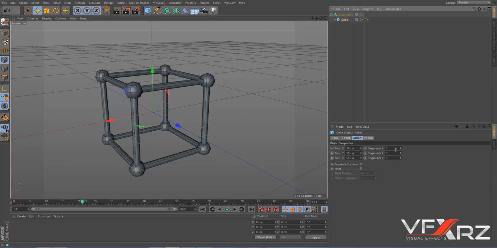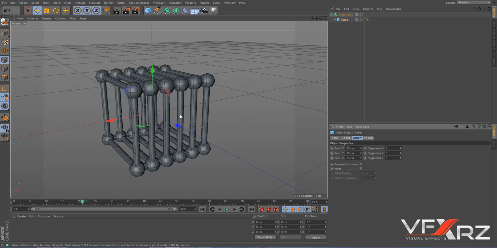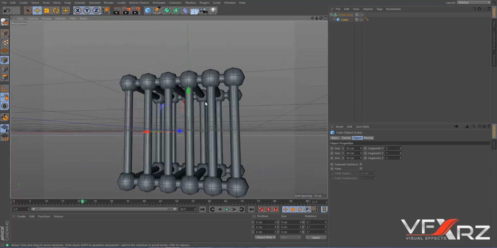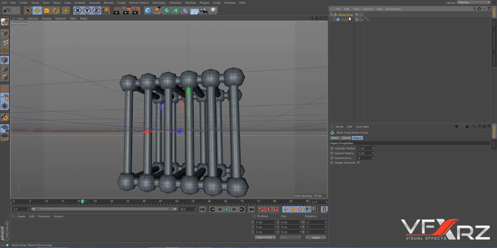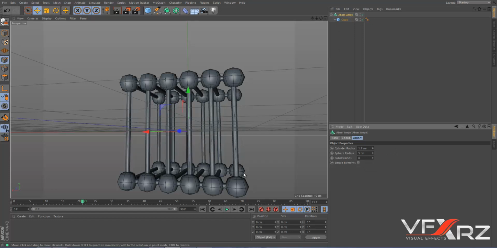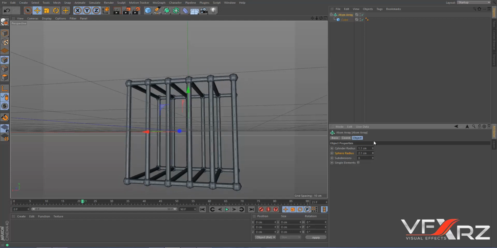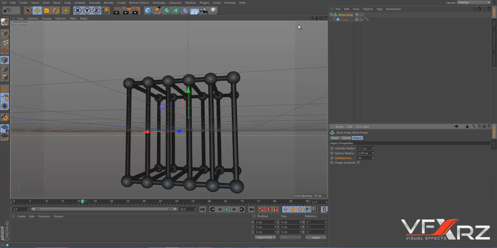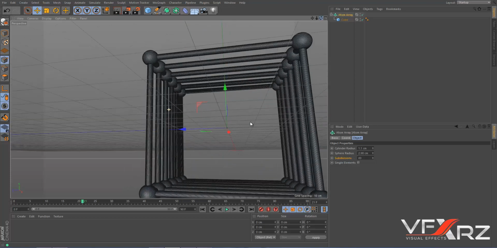For example, if you change this segment to 5, as you can see, we can see 5 segments. And if you click atom array, you can change the cylinder size or sphere, change it. And in subdivision, you can increase that subdivision.